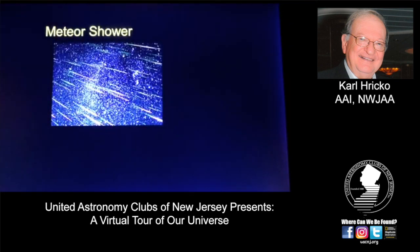Now, when we pass through the remains of the tail of the comet, which we do, we wind up with the particles in that tail coming through our atmosphere, burning up. These are small little dust particles burning up and producing what we call a meteor shower. So most of that meteor shower is made of particles that are very tiny. Every so often there's a larger chunk, but mostly these tiny particles, and they occur maybe once or even twice a month, these meteors.